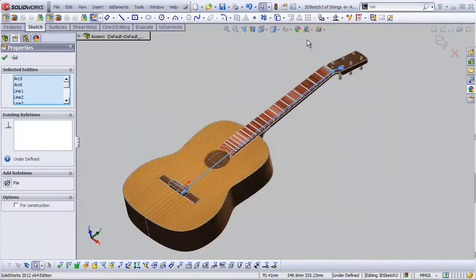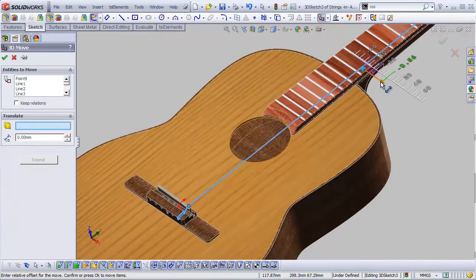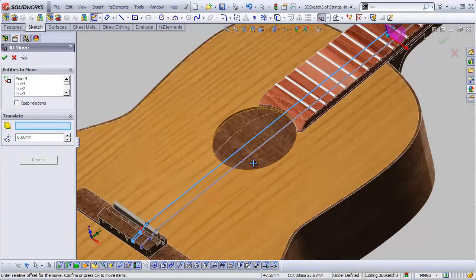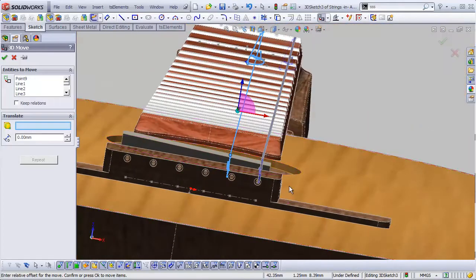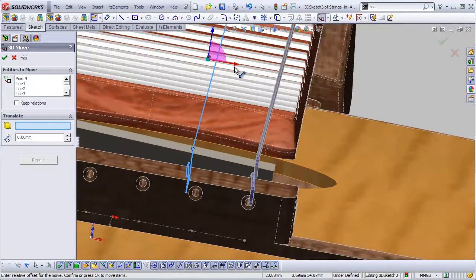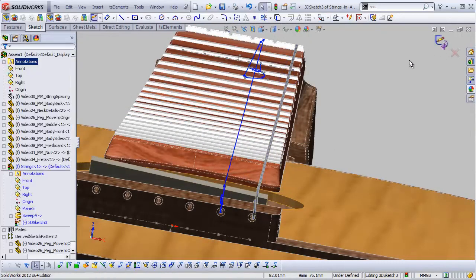I'll select all that geometry and hit the Move Entities tool, which then will just give me this nice little triad so that I can drag this on over, and I can drag it over so that it matches up with the hole here on the end. So let's zoom to where we can see a little better. There we go. Let's get that right where we want it on one end anyway. So once we have it where we want it, click OK.